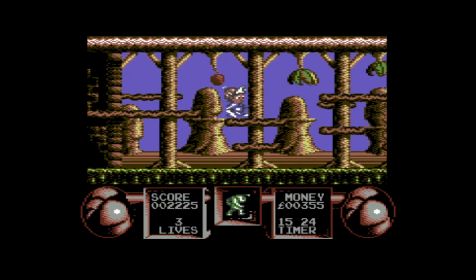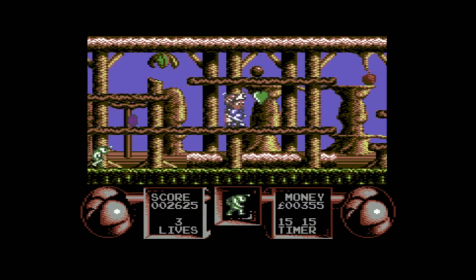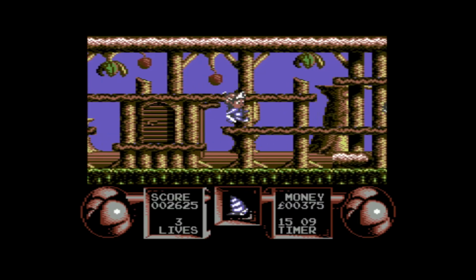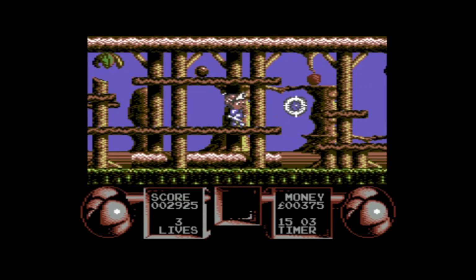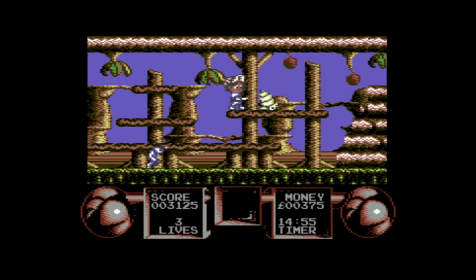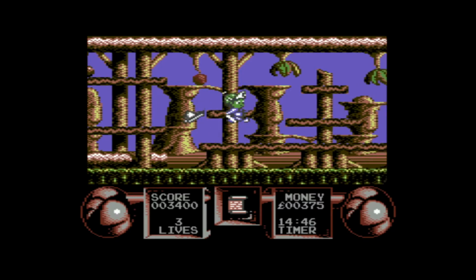Oh, poor thing exploded before we could get it. Aha, there's our target. Now, if you pick the heart up, then it will just dislodge the scroll. We have to find another one. You can kind of farm lives if you go back and forth around and try to get hearts. I believe that's all we need for this level. It's 3. There's our potion of invulnerability. Looks like poor old Flimbo was sick.